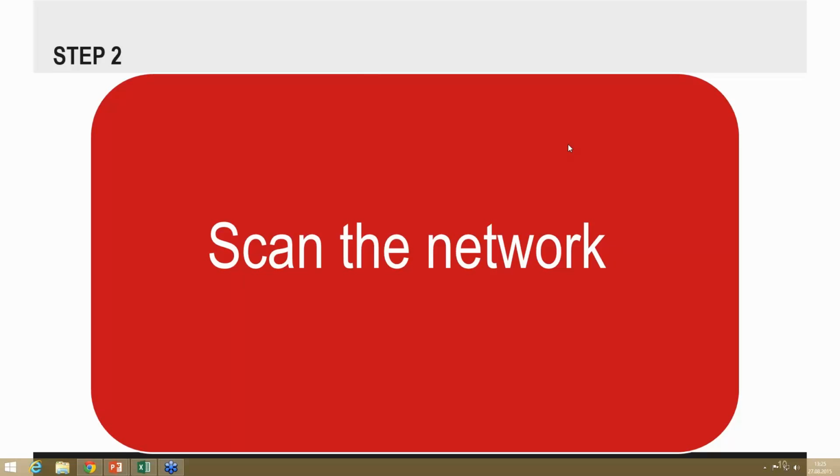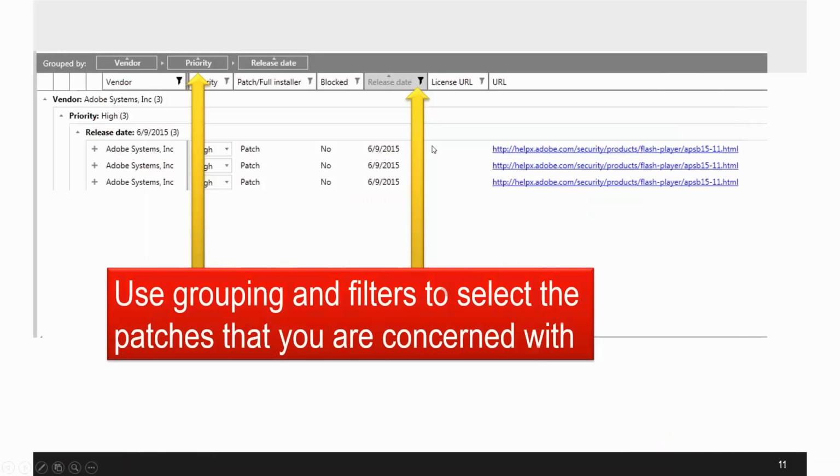So now we have to scan the network to see whether these patches are actually applicable. So now we've filtered out the patches that we are interested in, and we're filtering using this grouping method by dragging the title of that column up into the gray bar, and by setting the filters.